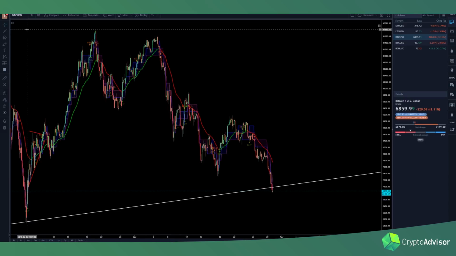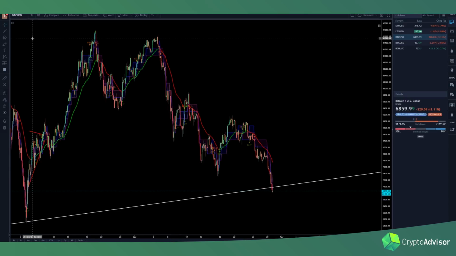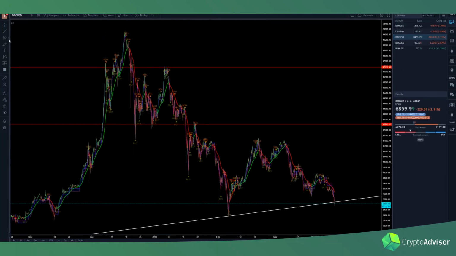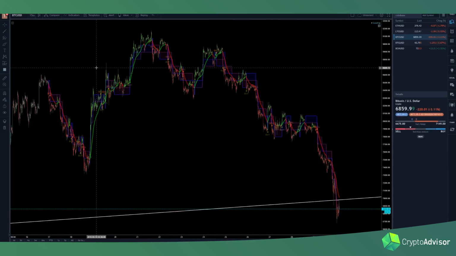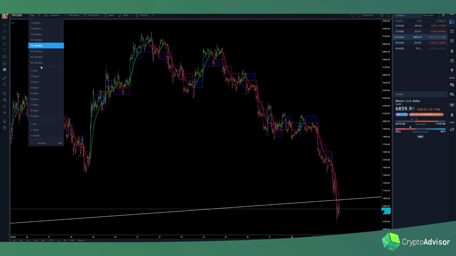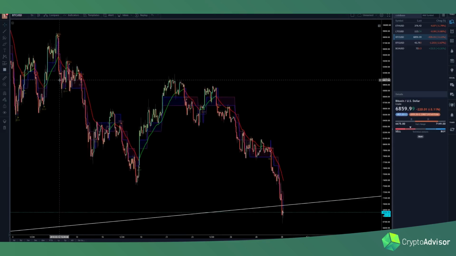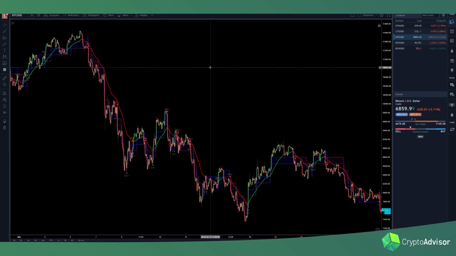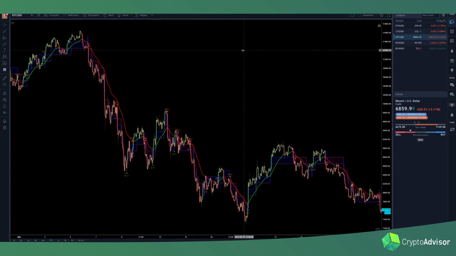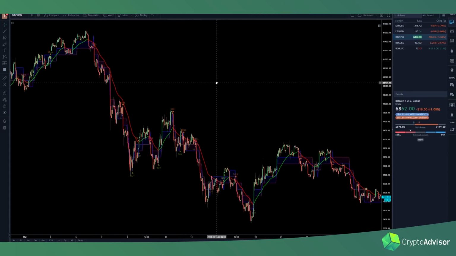So this is something I mentioned in my previous video. The main setting that you can really change on these scripts is not so much some fancy settings like in Gunbot, but it really is just the period. So you can change the period here to make it look like whatever you want until you are happy with the signals. Now, obviously, you can change this whenever you want. Even if you have alerts, you can have alerts on multiple periods. So that's very cool. You just play around with it until you are happy with what you see.